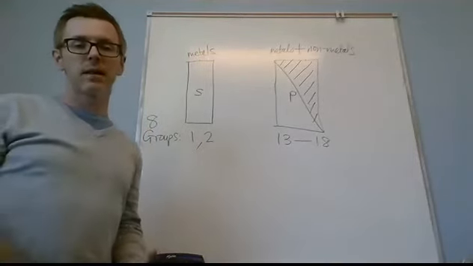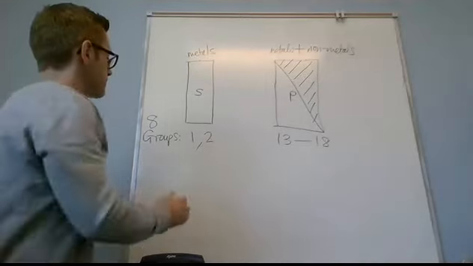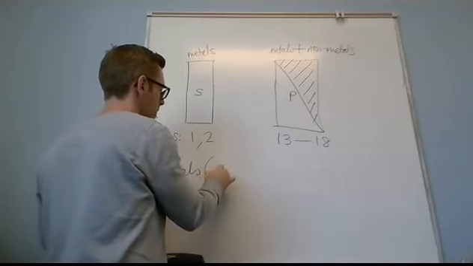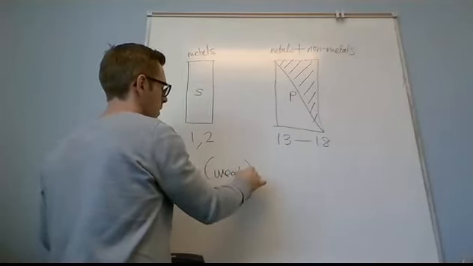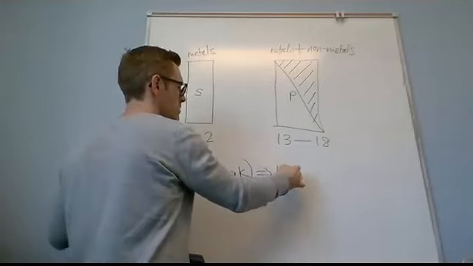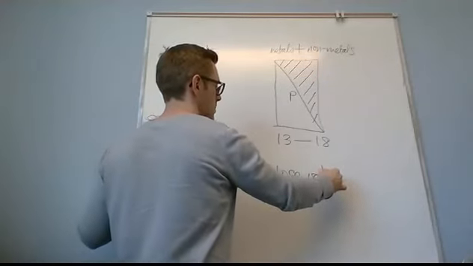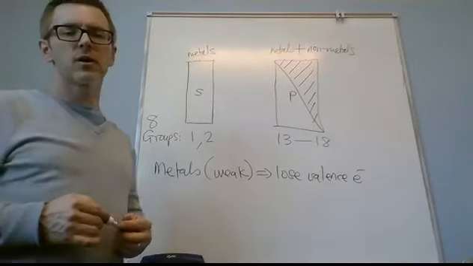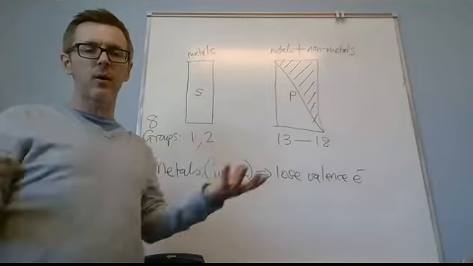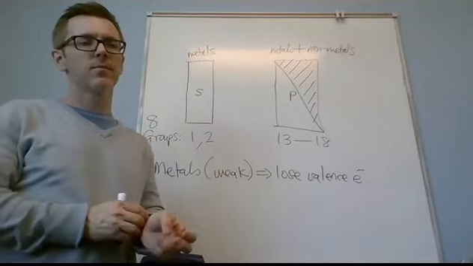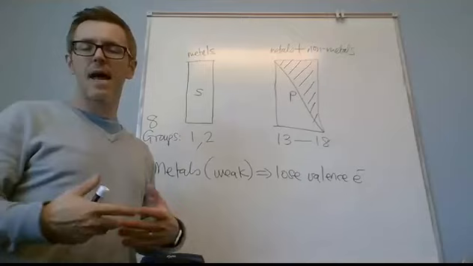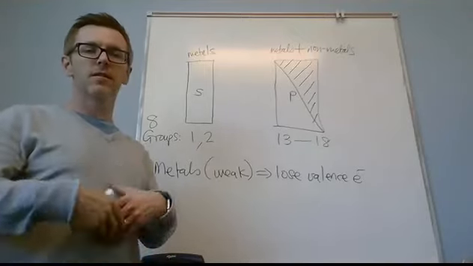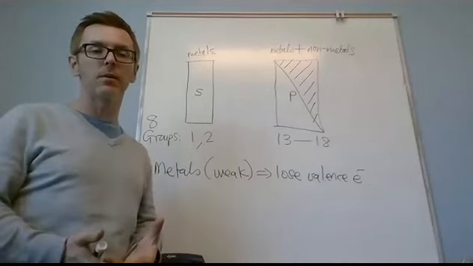Now, the way metals and nonmetals behave is different. Metals are weak, and so they lose valence electrons. What's a valence electron? A valence electron is an electron that's on the outer surface of an atom. So think of an apple as an analogy. The skin of the apple would be the valence shell of the apple. The flesh inside the apple would be the core of the apple.